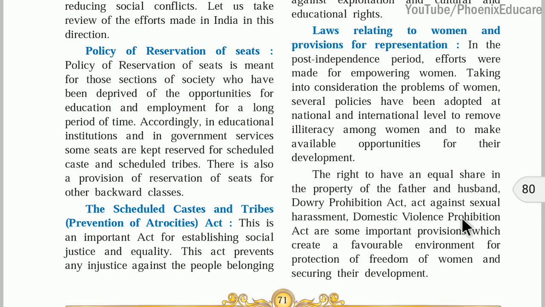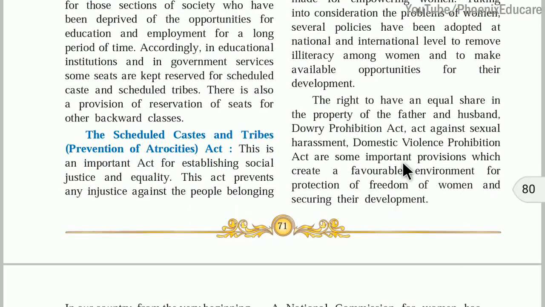Then there is the Domestic Violence Act — to stop men from beating women, a domestic violence law was made. Then regarding sexual harassment — there are rapes and kidnappings of women, which is wrong, so laws were made where anybody doing bad things to women will be punished and jailed. There are some important provisions which create a favourable environment for the protection of freedom of women and securing their development — because of these, women are getting security that they will also get developed and also get freedom.